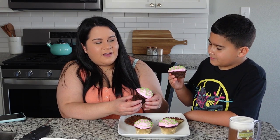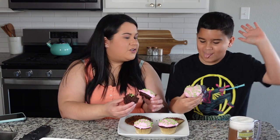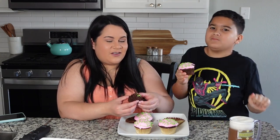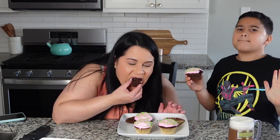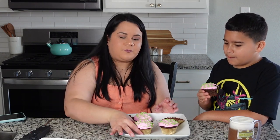Is this yogurt? I got Slytherin green. What did you get? You got Ravenclaw? Okay, I'm good with Slytherin green. I always feel like my second house is either Slytherin. Oh, I didn't show them how they look on the top. That one.